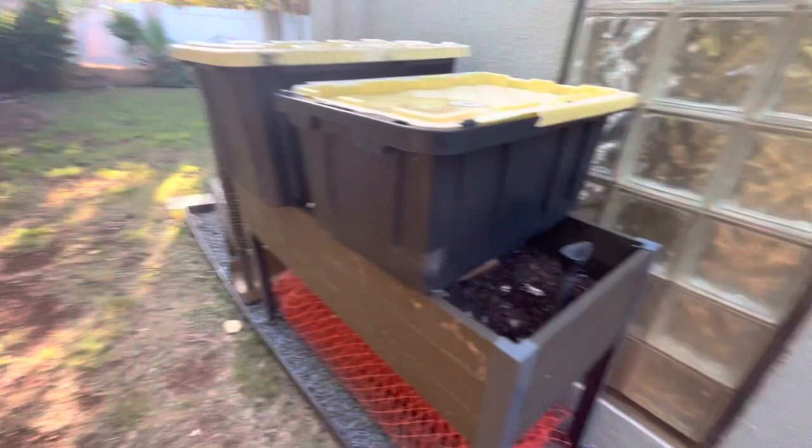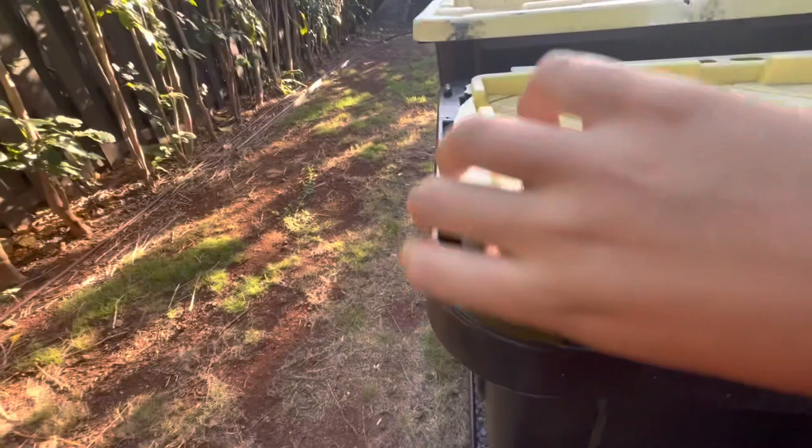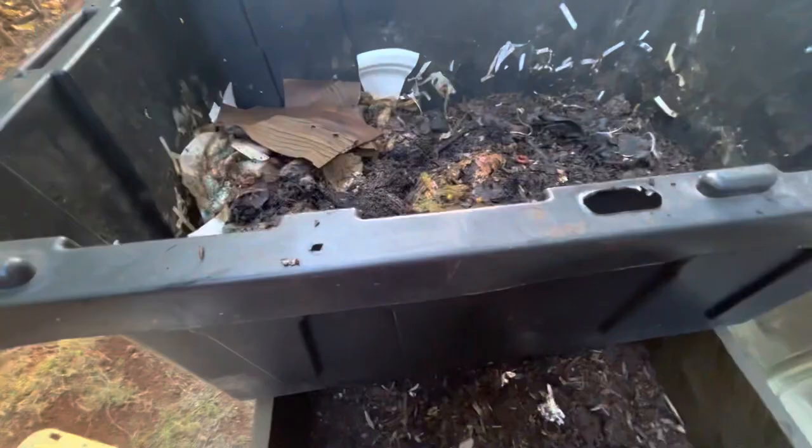Hello, welcome back to another video. Today I'm doing something I haven't done before — I'm gonna split my worm bin. Here we go, I'm gonna open this up. This is the worm bin I have right now. It's pretty good, there's some water in it though. Opening it up — oh my gosh — here we go. There's a piece of cardboard and a plastic bag. Would you look at that! We've got some red wiggler worms and centipedes all over the place.